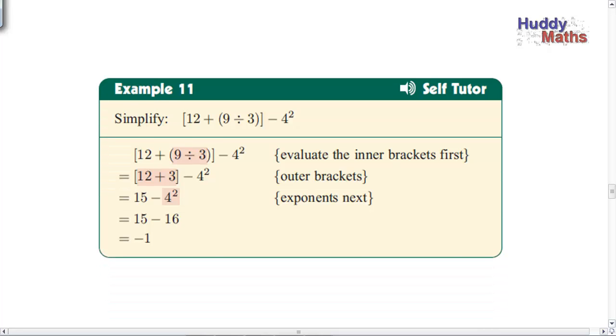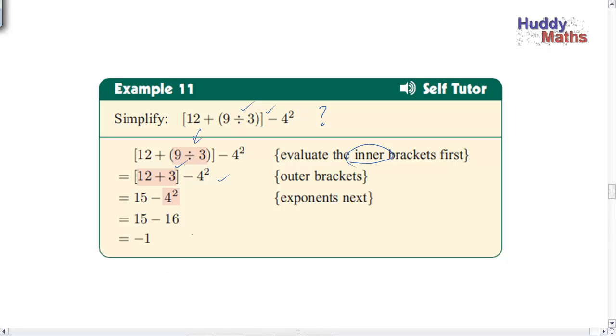Okay, another slightly more difficult problem now. Well, do you see why up here? Do you see why it's a little bit more difficult? Well, we've got an outside bracket and then some business going on inside it. So we've got to do the brackets first, but you always do the inside bracket. Work from the inside out here. Okay, so 12 plus 9 divided by 3 is 3, and then take 4 squared on the end.